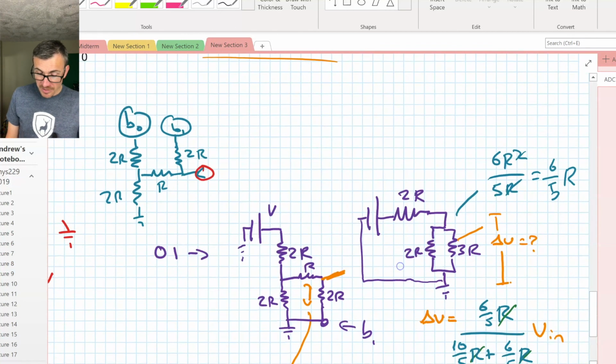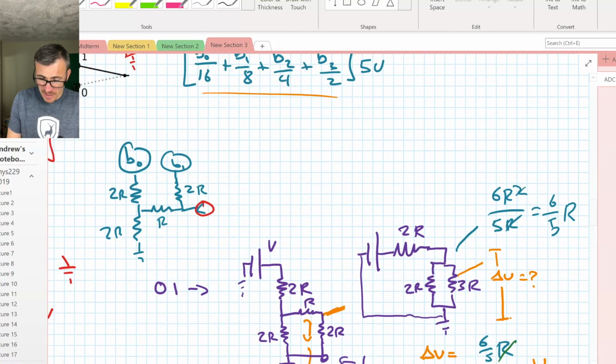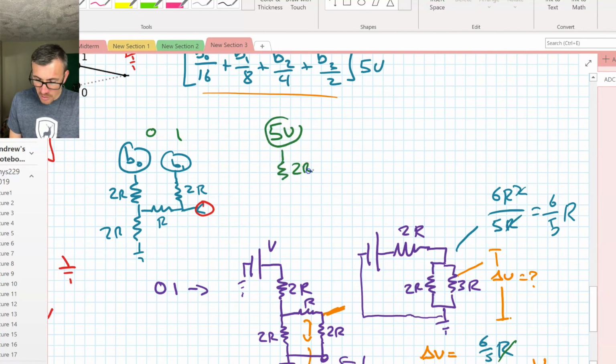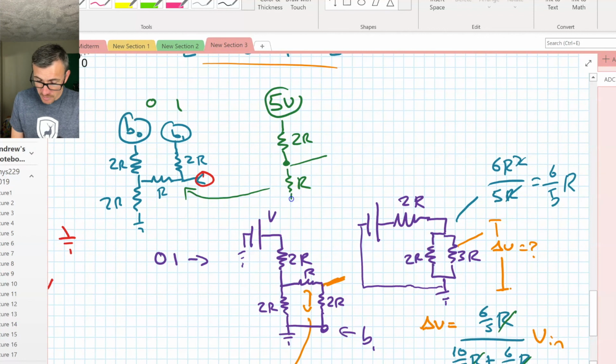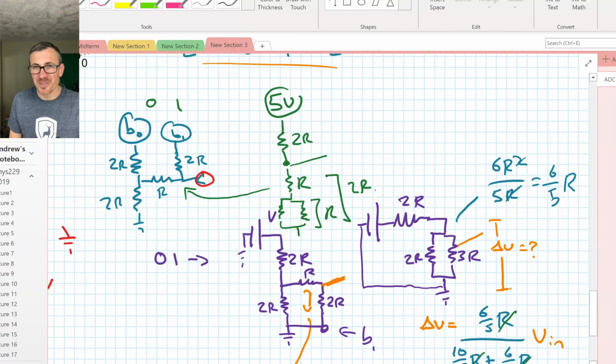We can do the same kind of analysis for setting both of these high, or we can set one of them high and the other one low. Let's just do that really quickly because that one's going to be a bit easier. So if we set this one, for example, to 0, 1, that should be 2, 1, 0. We're going to get 5 volts here, and that goes directly to a 2R resistor. Then it hits an output here, and that goes to a resistor here. Since B0 is at ground, we get a combination of 2R and 2R, which is going to give us an R. And this whole thing will give us 2R. I know I'm just in the wild, wild west here, driving things crazily, sorry.